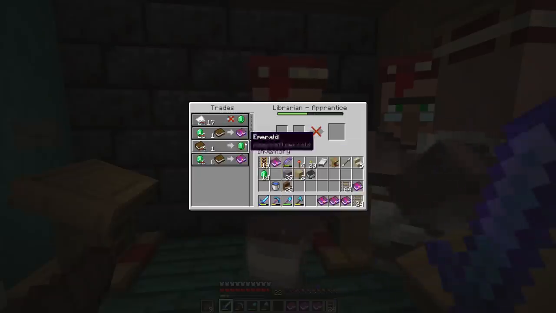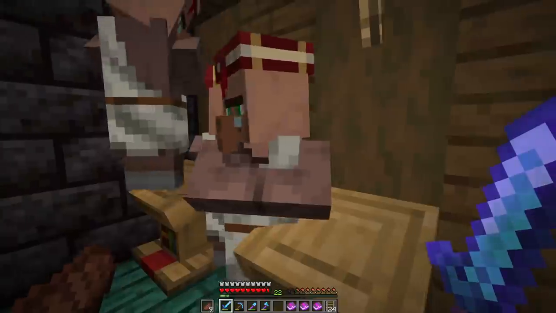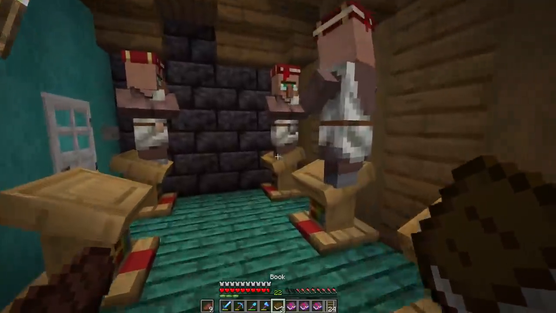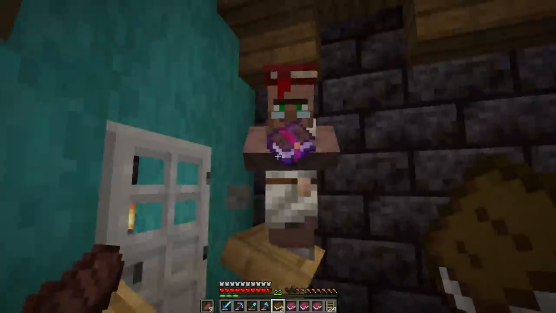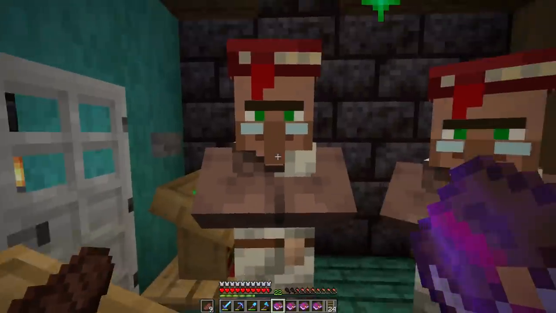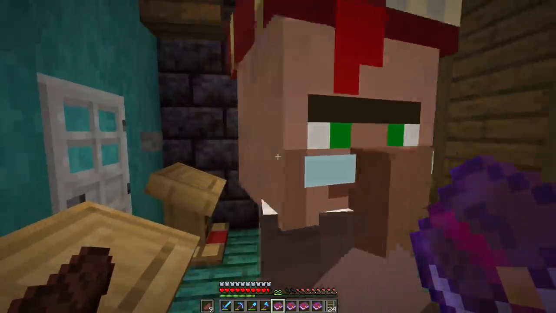I've got to find some more ways to get some books here. Did anybody trade some bookshelves? You trade some bookshelves. Cracking that one open there for some new books. And we can come over here and grab 3 more mending books. Oh, you're my best friend, buddy. You are my best friend.